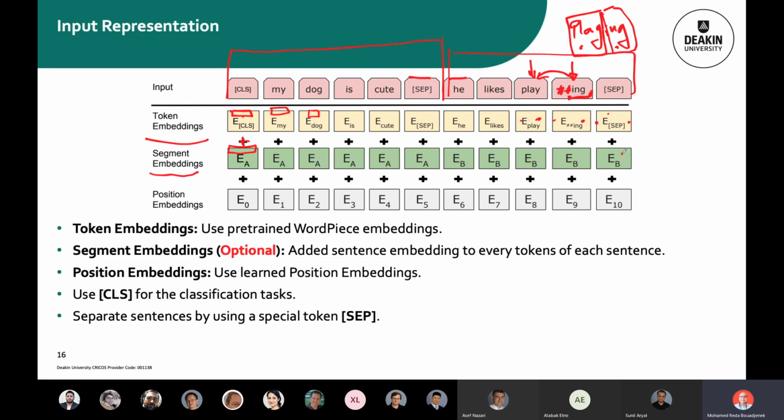So what is this here? It's basically just a vector for which all the inputs are set to 1. Here, it's just a vector for which all the inputs are set to 0. So BERT will automatically learn and understand that a token here is part of the second sentence just by adding this. It learns that. And the token that is here is part of the first sentence. So this is the basic idea of what we call segment embedding. But this is optional. If you are using BERT for sentiment classification, you only have one sequence, or one sentence. You don't need this.